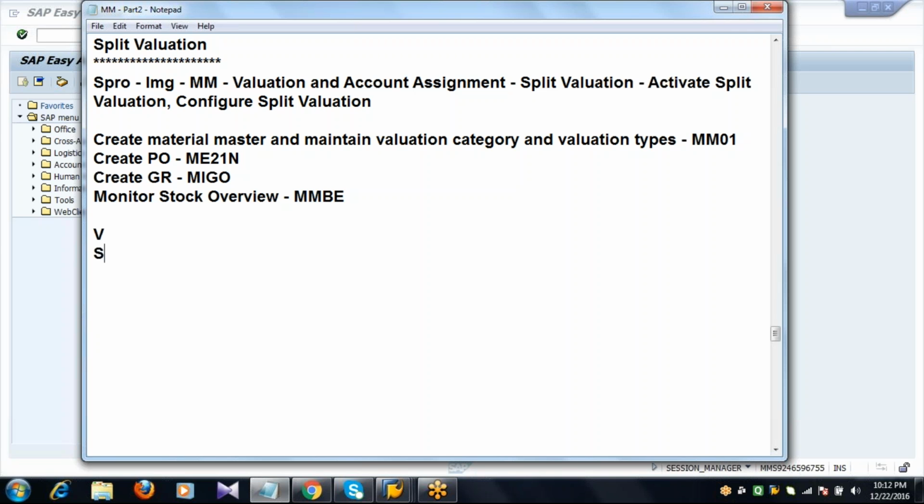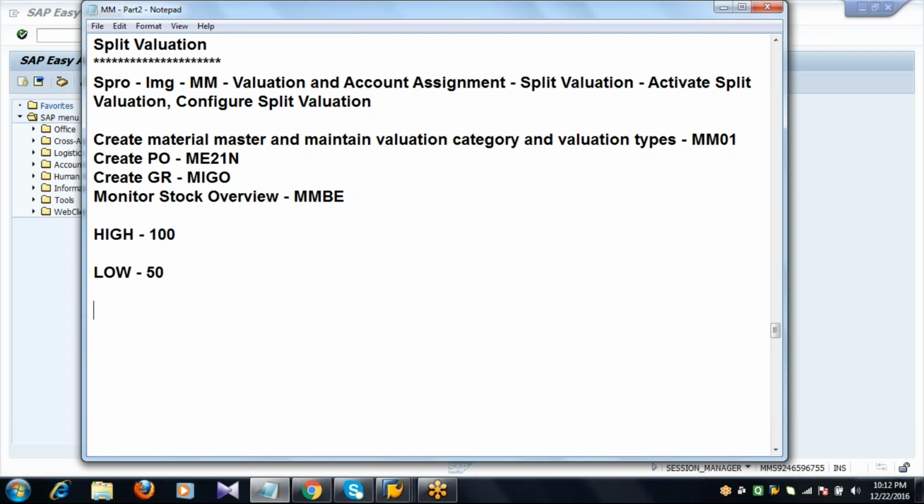Now, I have one material. I want to maintain two prices depending upon the grades. For example, for high quality of the material, one price. For low quality or medium quality of the material, another price.